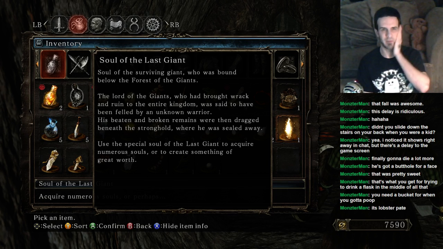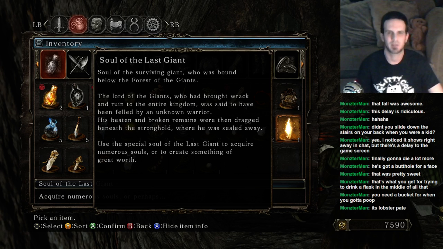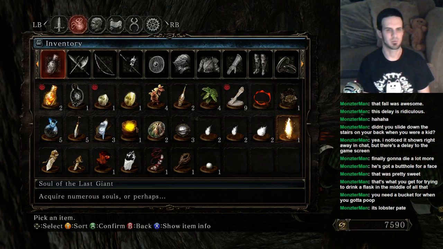Soul of the surviving giant who was bound below the force of the giants. The lord of the giants who had brought rack and ruin to the entire kingdom was said to have been felled by an unknown warrior. His beaten and broken remains were then dragged beneath the stronghold where he was sealed away. He used the special soul of the last giant to acquire numerous souls or to create something of great worth, which I assume would be a weapon.